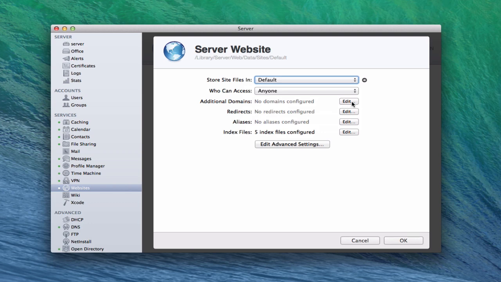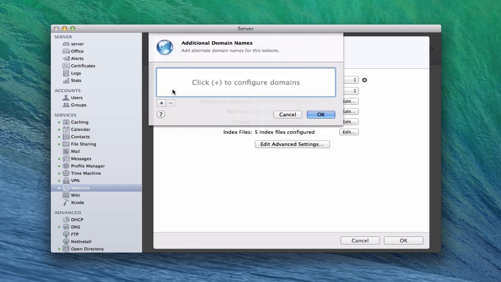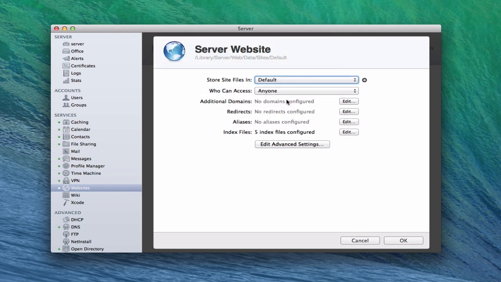You can have additional domains on here, and if I just click edit, you can add domains that would be in here, so alternate domain names. So maybe you want it to be, you know, home.example.com, and you also want it to be kitchen.example, whatever you want to put in there. You can have additional domain names in here that will just sort of be added to the list for that particular website that you've got set up.